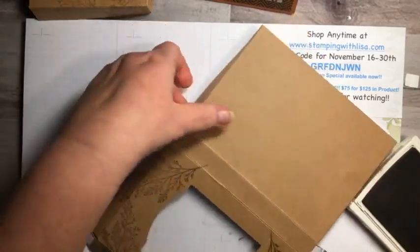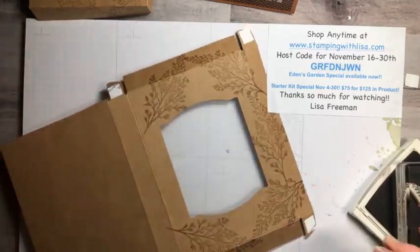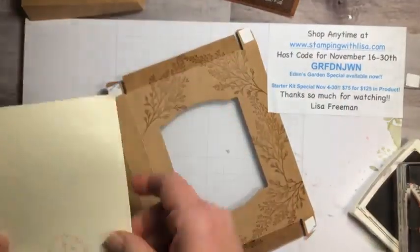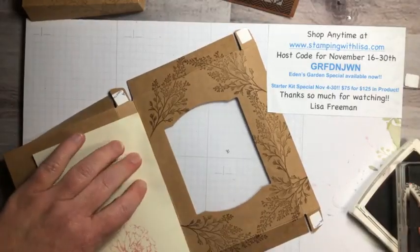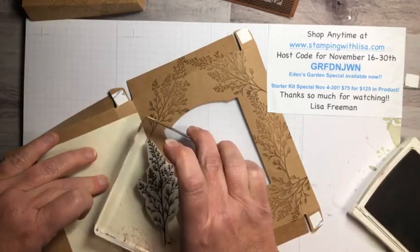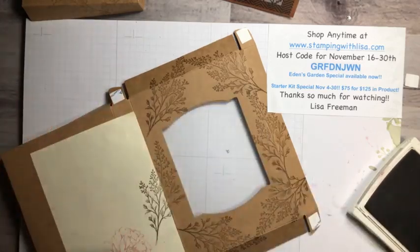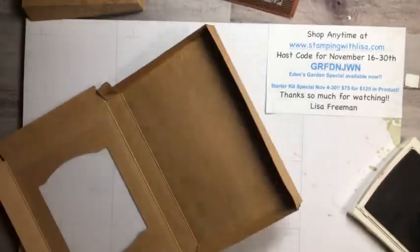And it doesn't matter if it goes over the edge there a little bit. But if you're worried about it, let me see. We could get a piece of paper. Let me get a little scrap of paper. So we'll put a scrap right here and stamp that right on the edge like that. And there you go. All right, so we're done with that. So now we can finish folding it up.